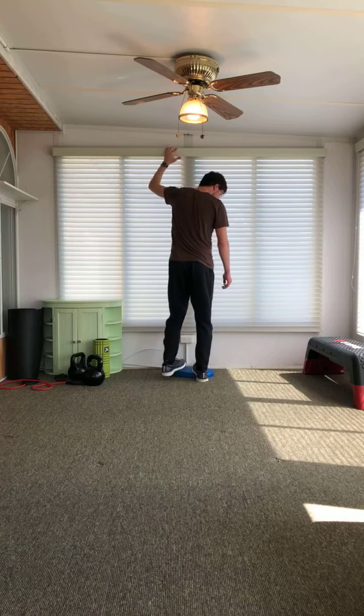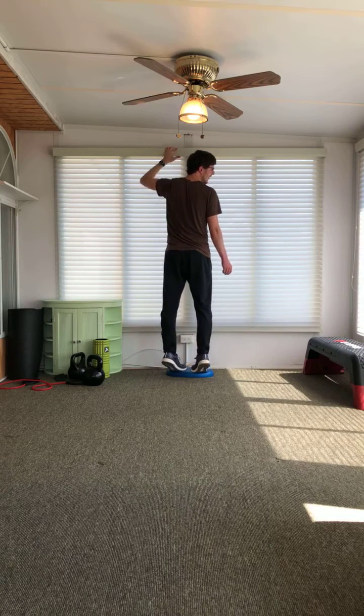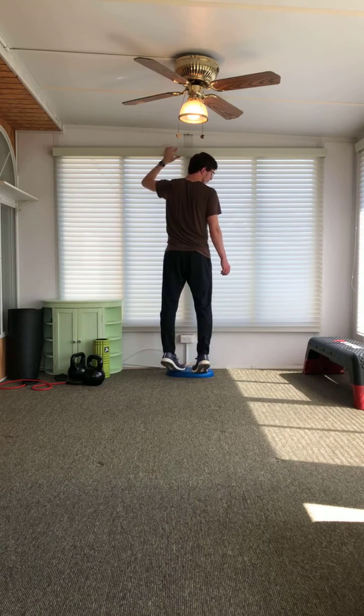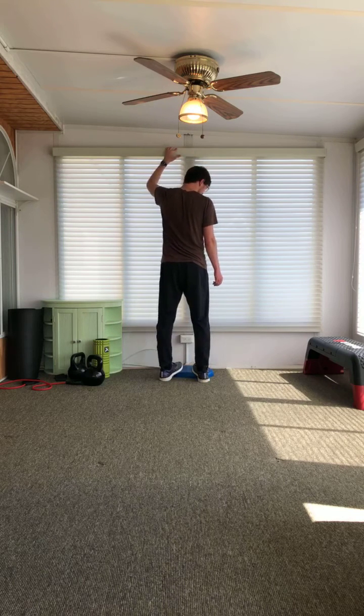And then I'm going to do toes pointed in the middle, and then it's that same exact thing here. Both toes pointed in, same type of thing. You might find that one of these is harder than one of the other ones. Kind of cool to see how you've always thought about doing it in one plane, but muscles have more than one plane to work. And when we run, we definitely work those muscles differently. The calves are one of the hardest working muscles when you run, and you see a lot of issues of Achilles tendonitis and different things like that. So definitely important to stay on top of that calf work as well.